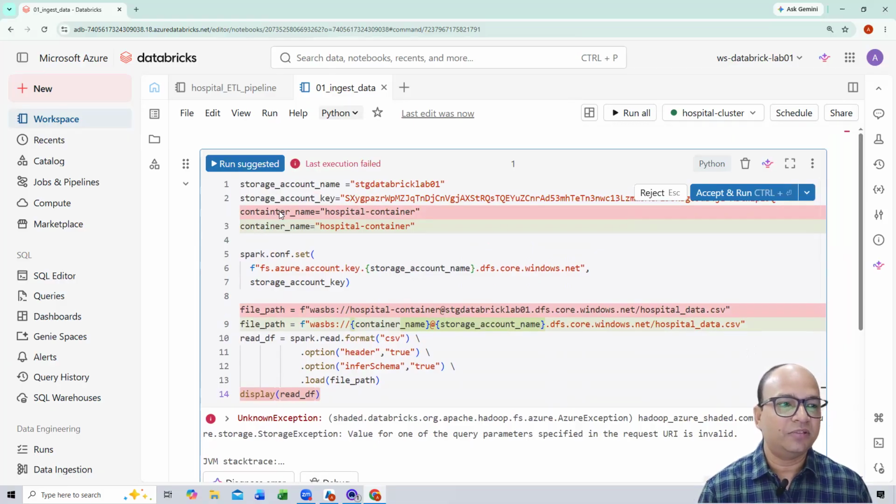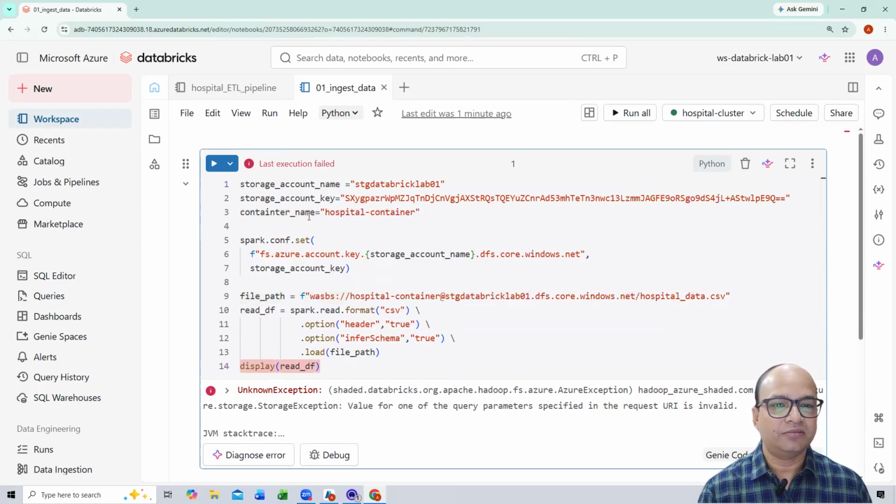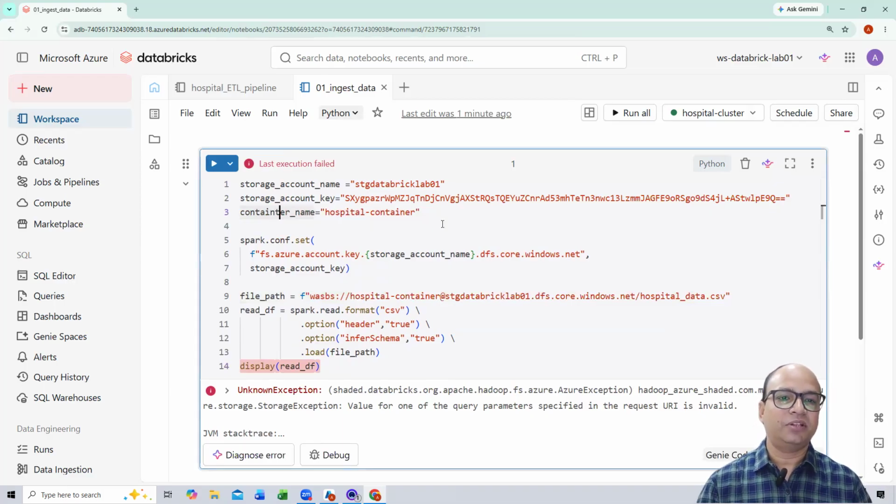The name is mismatched. This should be container. I have taken container. So I will not accept the suggestion. I will reject it and correct it myself. Okay, so the correct spelling is container. This one, right? Is there somewhere else we have written container? Container, that is okay. I think that's fine.